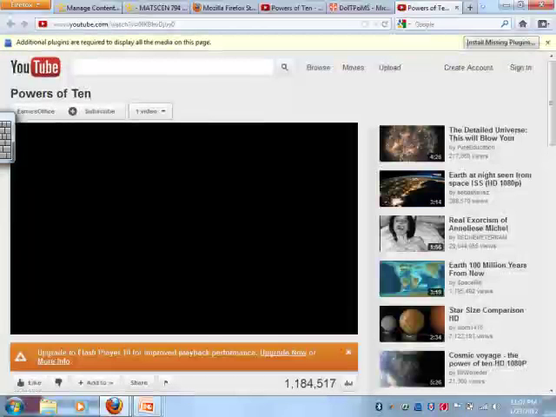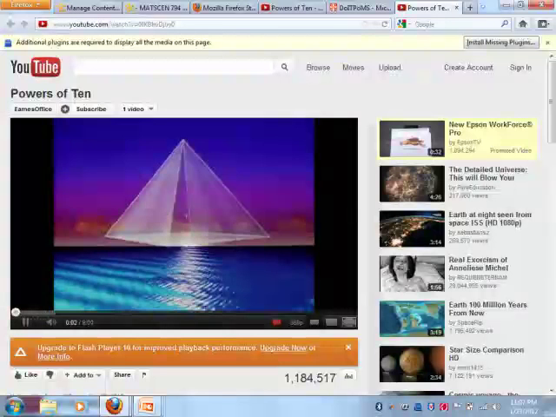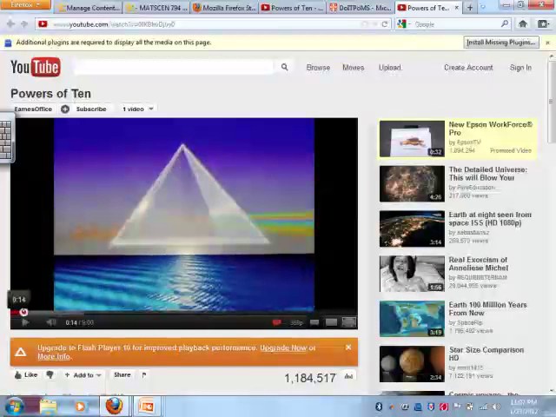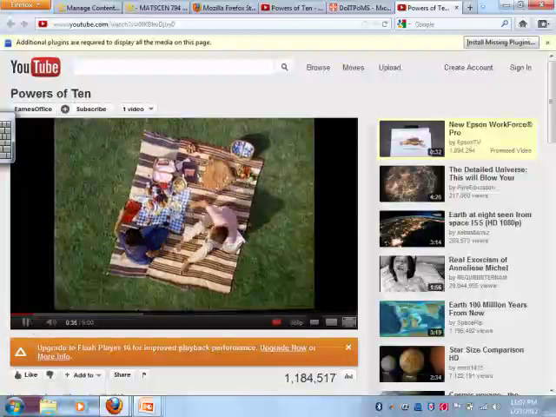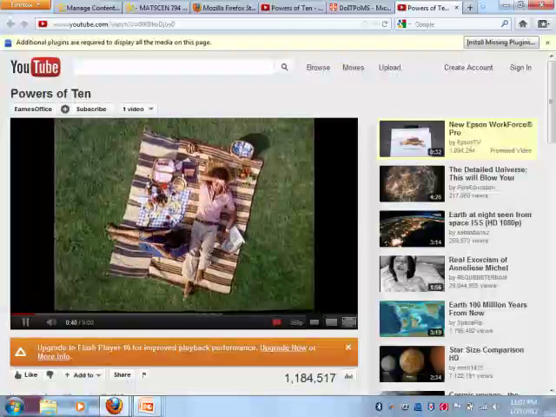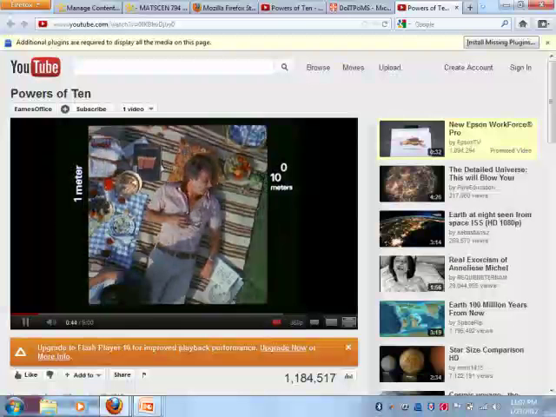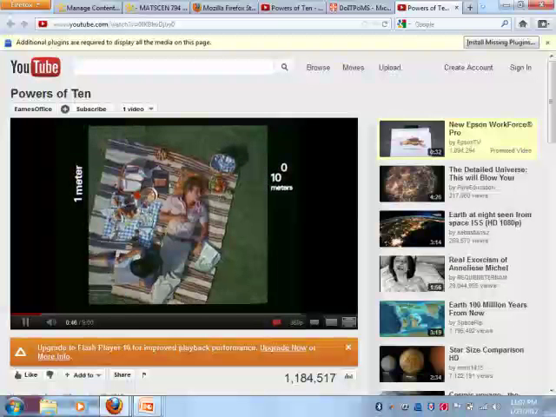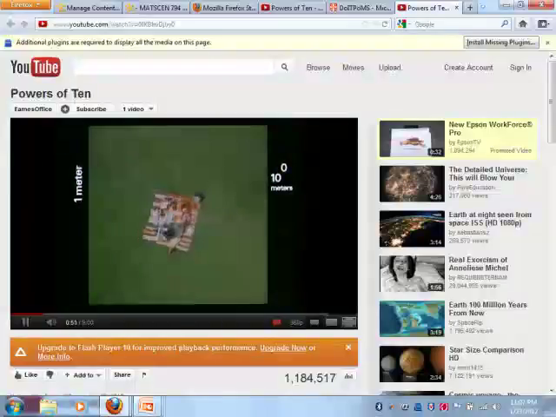This is Powers of 10 done by IBM some years ago. Picnic near the lakeside in Chicago was the start of a lazy afternoon, early one October. So shows starting in a human with a scene 1 meter wide, length scale, which we view from just 1 meter away. Now every 10 seconds we will look from 10 times farther away, and our field of view will be 10 times wider.